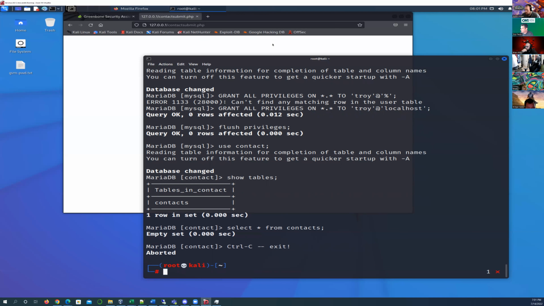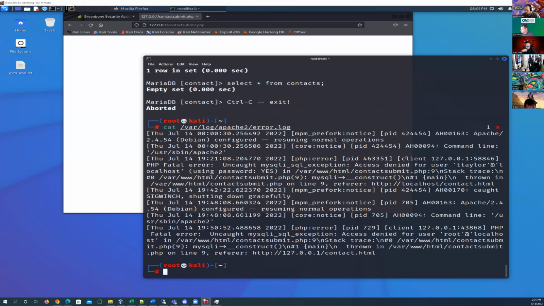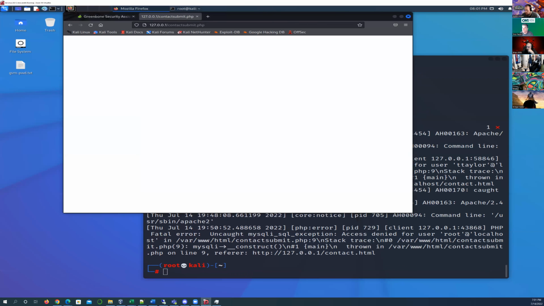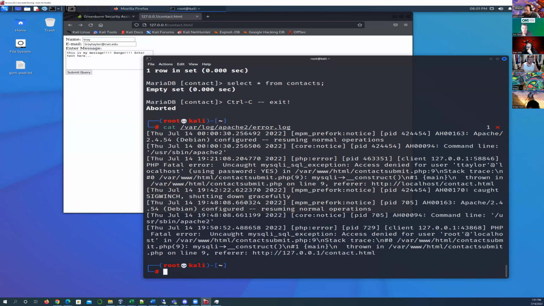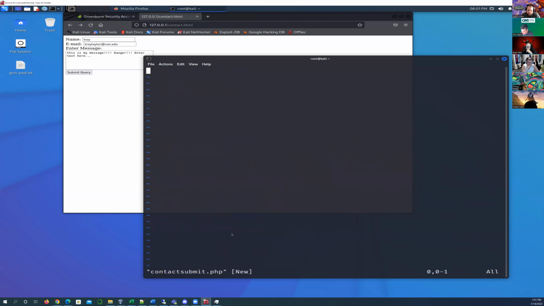So now we're going to come back here. What we did is we looked in that error log, right? We saw it threw some kind of error. So let's try it again now that we added that user. What do I have to do to my PHP page? I created a new user. Is it going to use that new user yet when it tries to talk to the database? No. What do we have to do? What file do we have to edit? Our PHP that's taking the input. Our PHP.